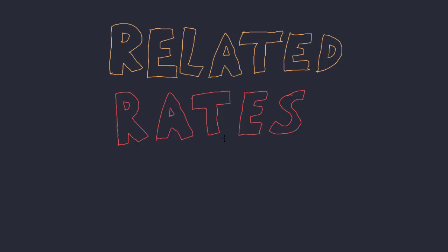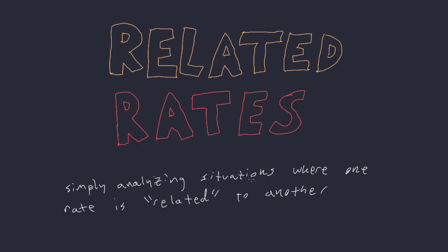Okay, so what are related rates? Well, related rates are essentially analyzing scenarios, usually physics-based scenarios, where the rate of one quantity is related to the rate of another. Okay? That might sound like that's what we've been doing this entire time, and it kind of is. The only tricky part is we're going to be doing this implicitly because we are going to be talking about how the rate of one thing with respect to time affects another thing with respect to time. So these will all be derivatives with respect to time. Okay. So typically all with respect to time, which we'll call t. So we're looking at the derivative with respect to t.